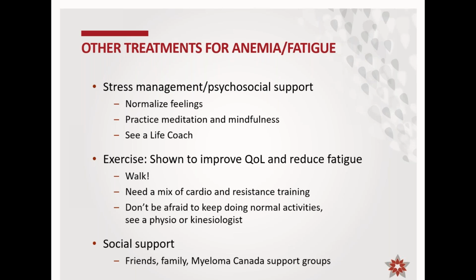Because sometimes you'll go through days, weeks, and you don't even realize how you're feeling until you actually sit there and stop, and everything stops around you. Then you can actually realize, geez, I feel really tired, or I feel nauseous, whatever. So that's why it's so important, and a life coach can really help. Life coaches are expensive though, so for those patients who can't afford it, there are other places you can go, and that's for free. I'm going to tell you about those in a second.